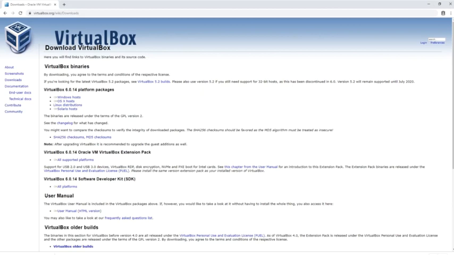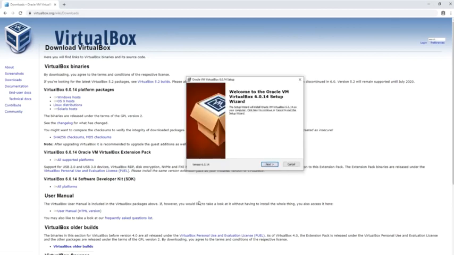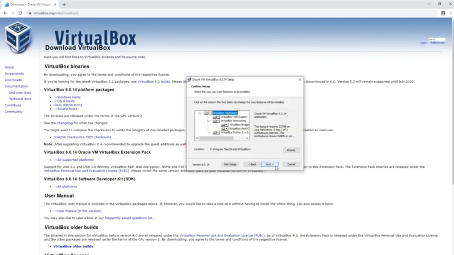In Chrome here, I can just click this button, and it's going to go ahead and run the installation for me. Now, what we can see here is the typical welcome screen when you install software, in this case, Oracle VM VirtualBox. We're just going to go ahead and click Next. It's going to give us the ability to determine what we want to install. We want to install everything, so we'll go ahead and click Next.